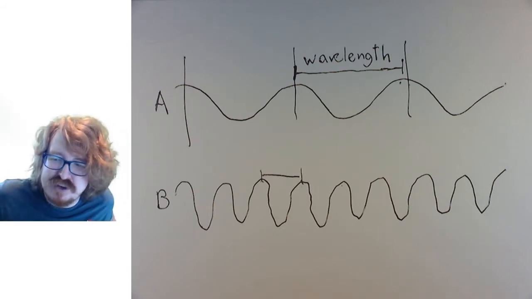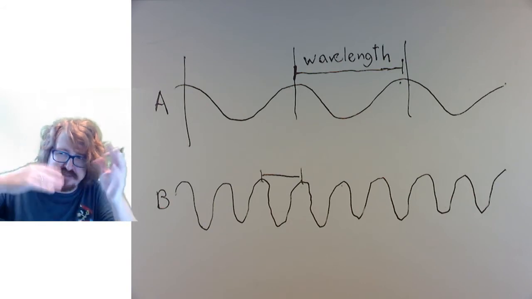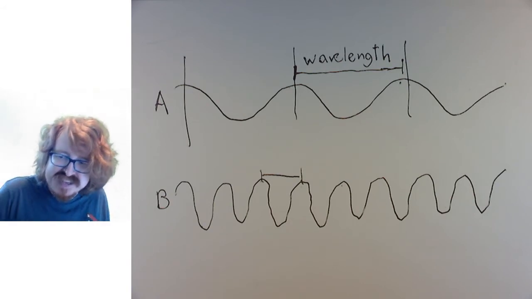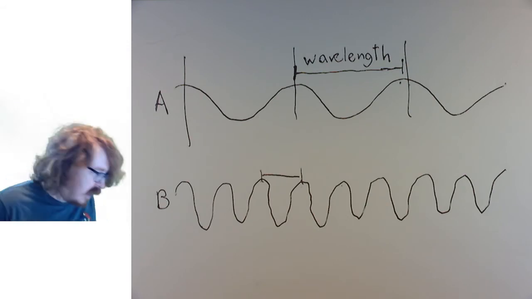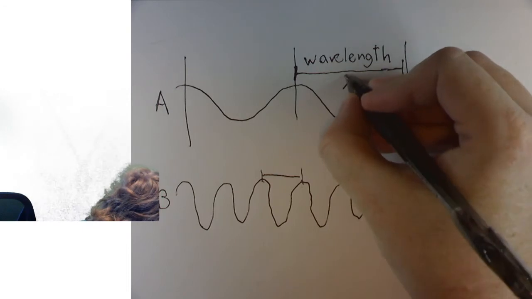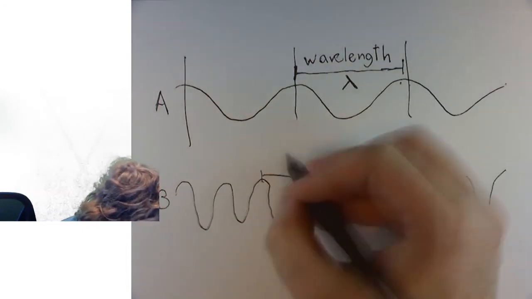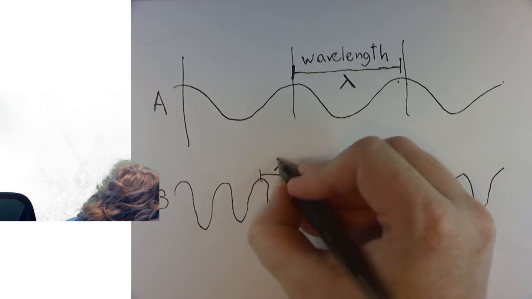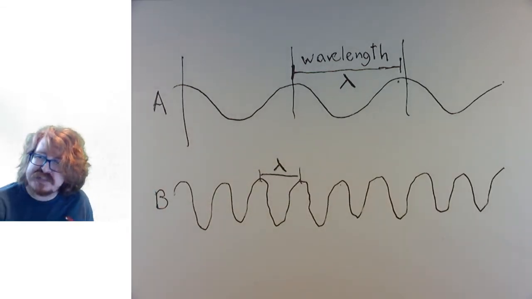I don't think that your keyboard can actually type it, unless you know a bunch of weird shortcuts. It does look like an upside down Y. That's close enough. It's going to look like this, so I'll just write it right here underneath this wavelength. And I'll write it on this wavelength also. There we go. It looks like an upside down Y.